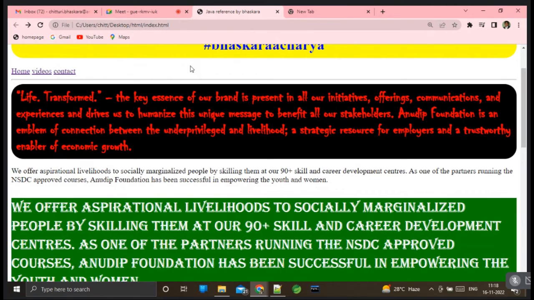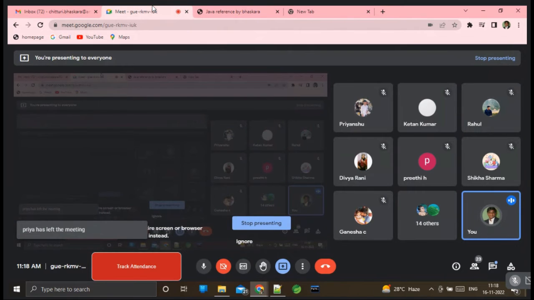Okay, so you can use any color. How many colors can one HTML website support? Do you know how many colors? Anyone? One website can support how many colors?